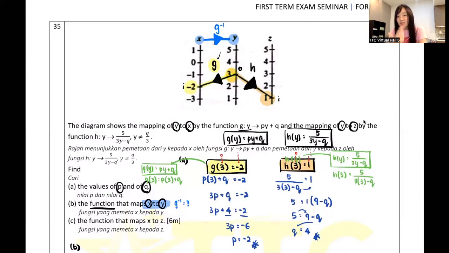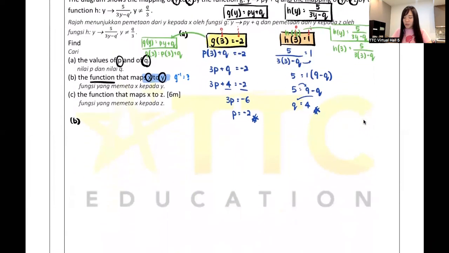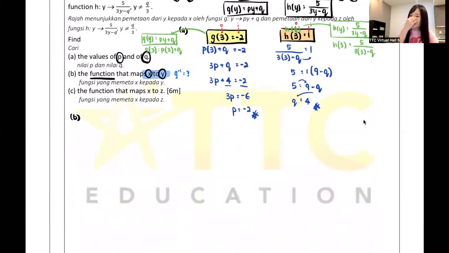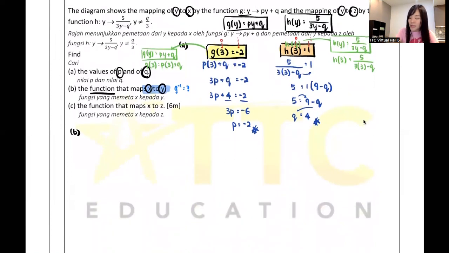So you see, they could straight away tell you G inverse, but they just tell you, find the function x to y. But it's not hard to know, right? Because you all know how to look at the diagram, because I base on the diagram to teach you. When you walk over is G, walking backwards is always G inverse. Correct? So now this question wants to find the G inverse. So guys, how do I find the G inverse? Again, using let y. So we will let y equal to the G inverse, the original G.